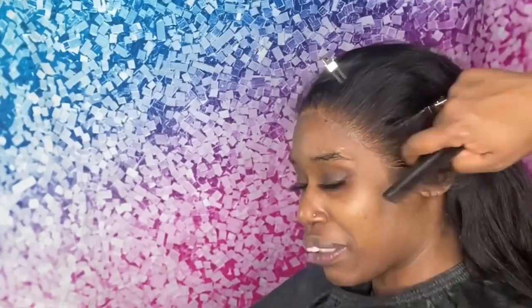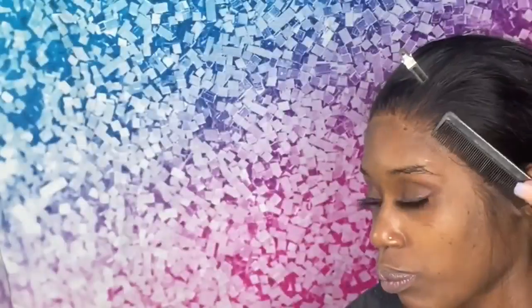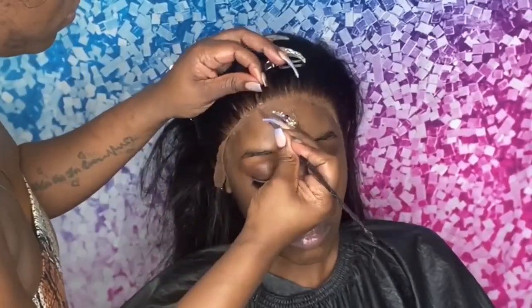Look how natural that is looking as I'm tacking down the rest of the lace. It's just looking so natural and so melted. Absolutely love my product, of course. And I'm just gonna go ahead and tack down the other side as well. And as I mentioned, after we do all of this, we will get into the styling portion.